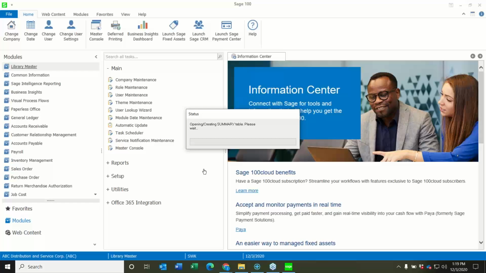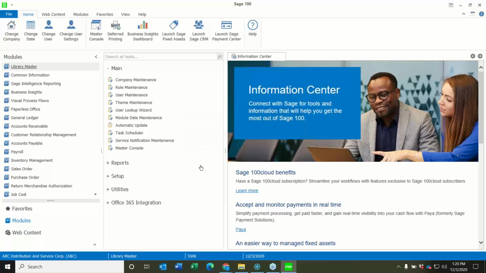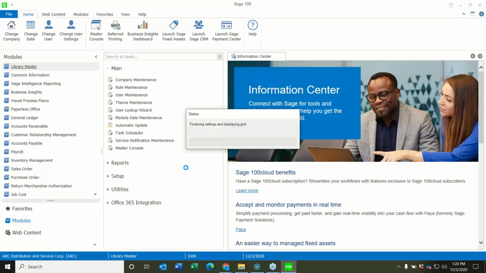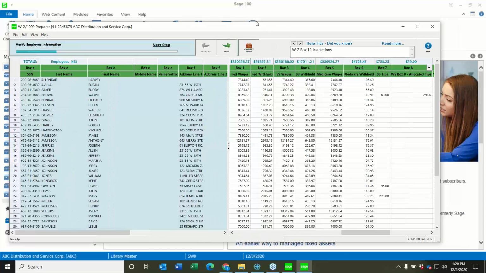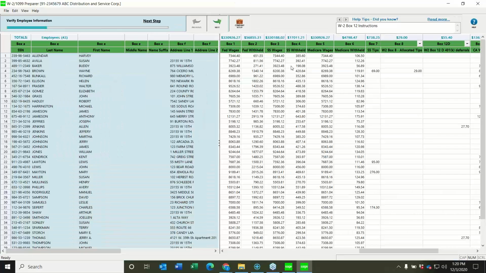So it's going to come up, this is going to bring up your W-2 information, and it's going to be in a grid-like format for you to review the information. It's really kind of a nice way to work in the information, and you'll see as I go through it. It's going to walk you through checking each piece of the information. So it does a thorough job of making sure your data is accurate. Of course, we would recommend looking through this information pretty carefully so that you can see everything.